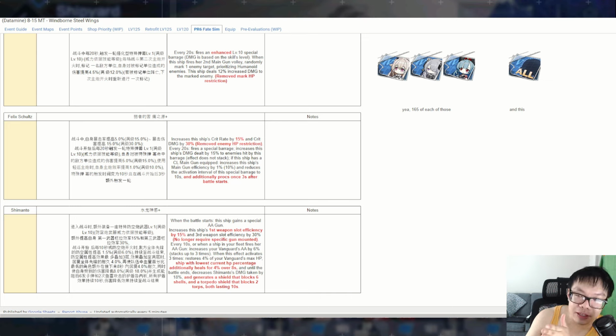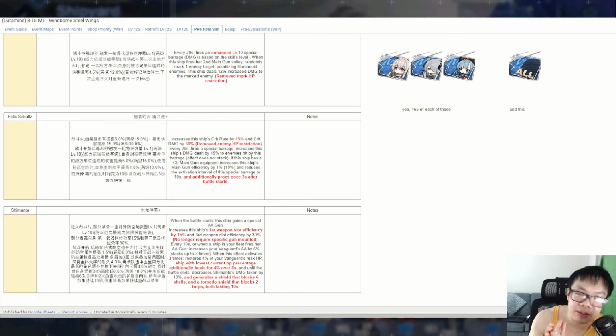Now, with Shimanto having a healing effect, she takes over the healer role. That's a no-brainer right there. This buff that she got for Fate Sim 5 is disgustingly good. I think this is probably one of the best SSR Fate Sim 5s in the whole game. I haven't seen anyone get a Fate Sim 5 that turns them from a really good ship to a wow, that's disgustingly OP buff from just a Fate Sim 5. That's such a good buff to have.